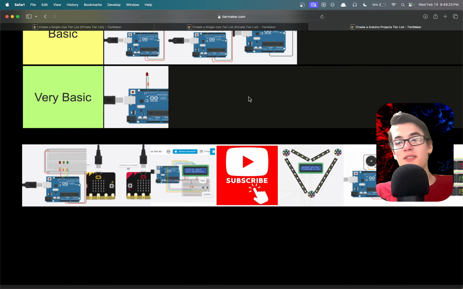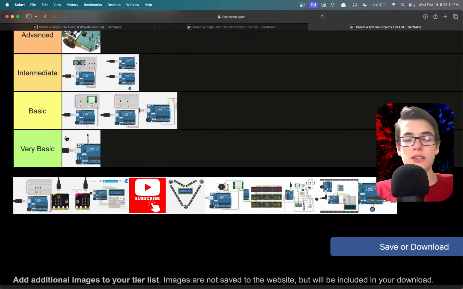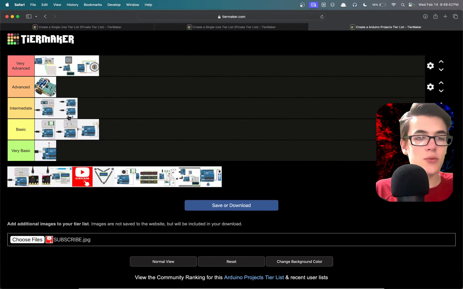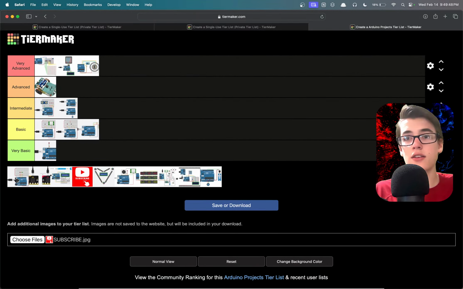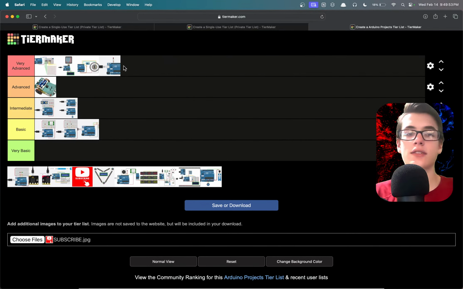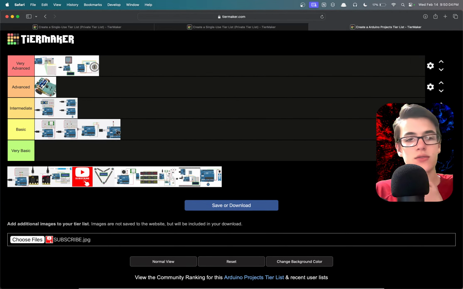Blink is too advanced. Or were you talking about the one before that? Blink is as simple as it gets. Oh, Blink is as simple as it gets. Now over here, this is the traffic light project. So I don't know what our mystery project from earlier was, where it was clipping off the edges, but it's apparently not traffic light. Blink is too advanced. All right, you know what? Yeah, let's go ahead and put it in very advanced. My question would be, if it's not in very basic, what is the most basic thing?